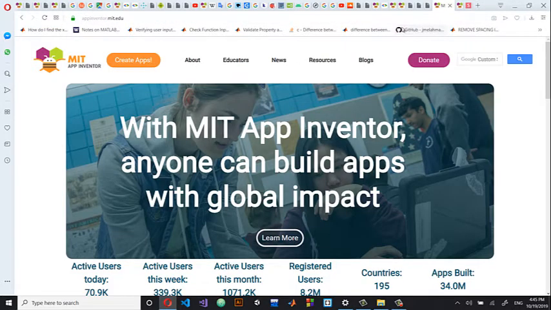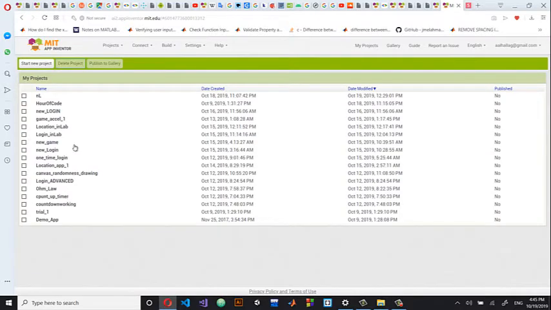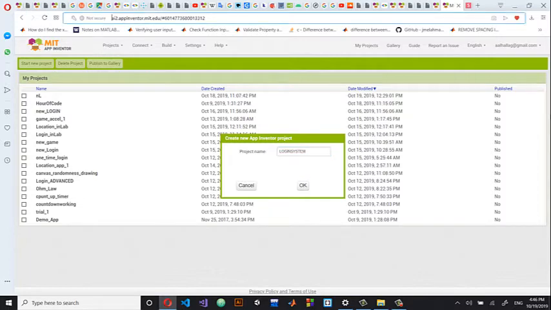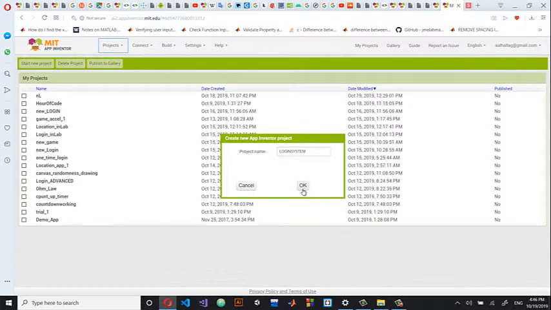Whenever you open App Inventor, it takes you to your project list. If you have done any projects in the past, I believe you'll have this list with some entries here. But if you didn't, this list is going to be empty. So we're going to click on start new project, and let's name it in all caps, LOGIN. Oh my god, system. I'm having a new keyboard, so it's really difficult for me.